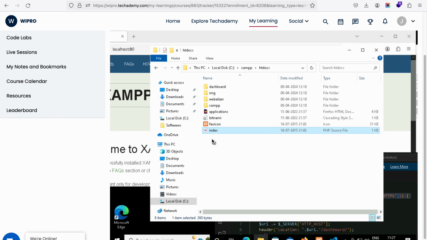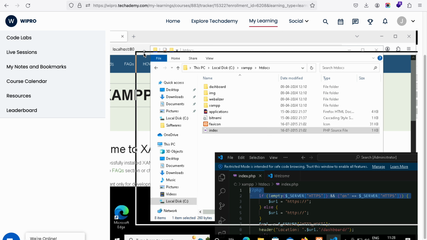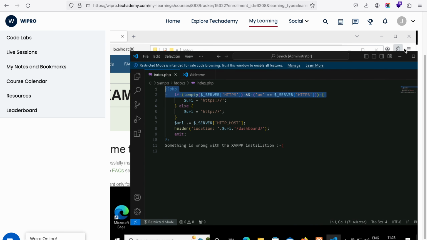So it will look here, and if you do not give any file name, which file will be loaded first? Index.php, which is the default file. If you're not writing any file, index.php will be loaded. Correct. Now once this index.php is loaded, what is written in it? I can also expand this one.